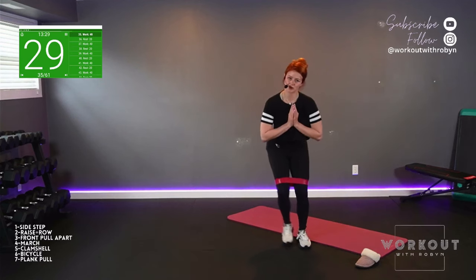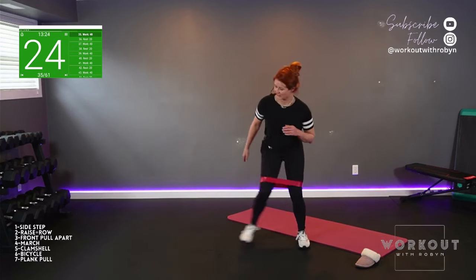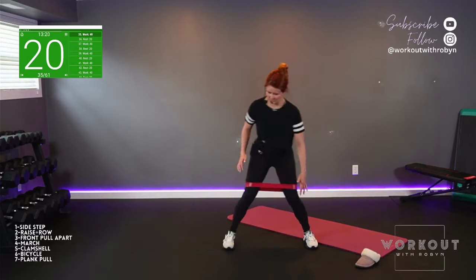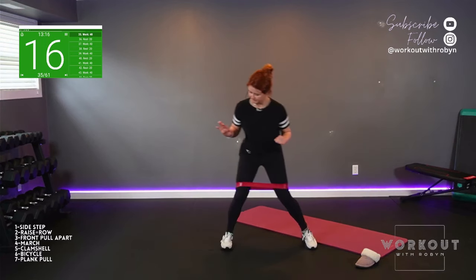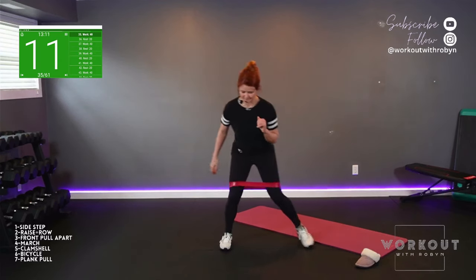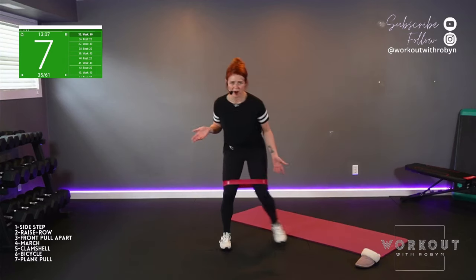She's upstairs now. She will not be harassing us for the rest of the workout. Or me. You probably love it at home. Stay low. Give her two chewing sticks. I'm going to allow my slipper.